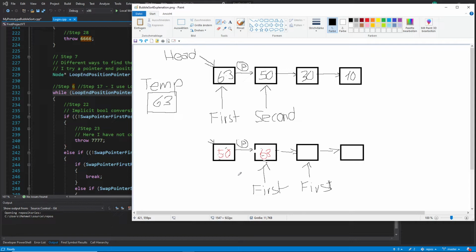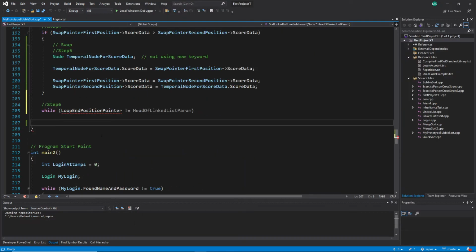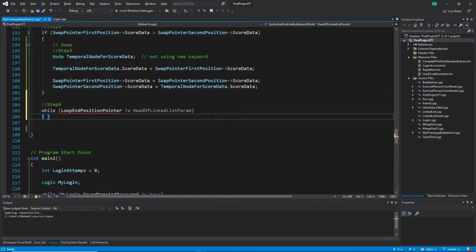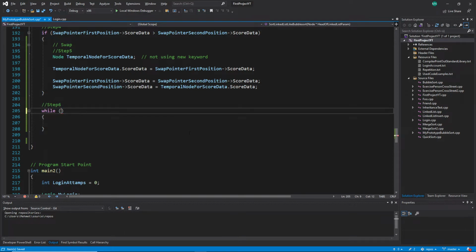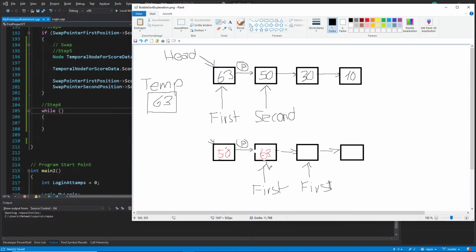Probably we can, but then you have to code more, because you have to make counters and so on. But I will choose a while loop. And a while loop, we learned, let's go here to the while loop. We learned we have a condition, and let's first of all create the right while loop syntax. So this is the right while loop syntax, but we can see we have a condition, and this condition we have to define. The while loop is only here so that I move from here to here.